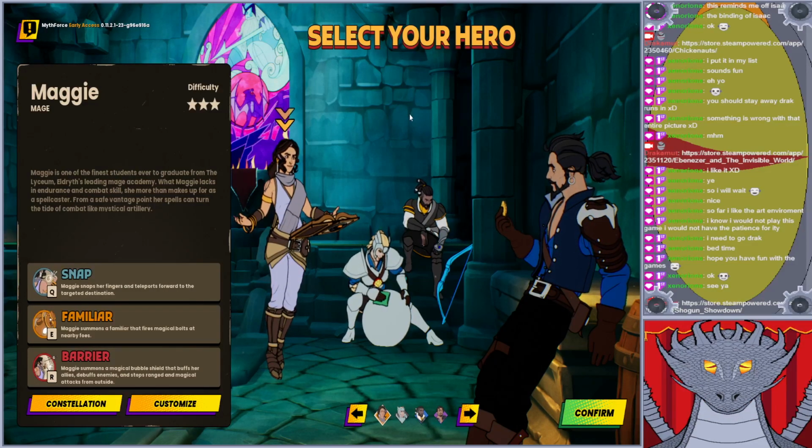Okay, so she teleports, has a familiar, and has a barrier.